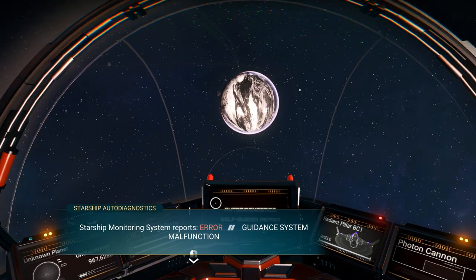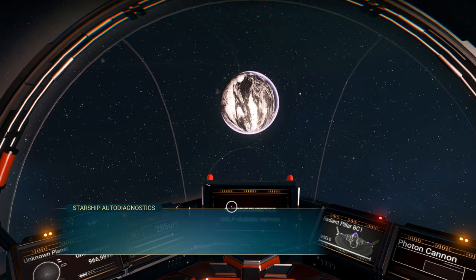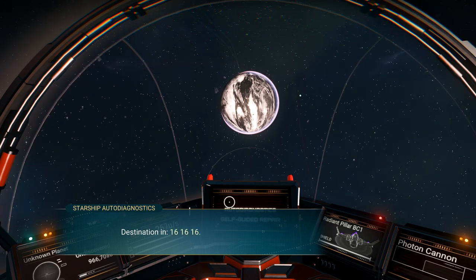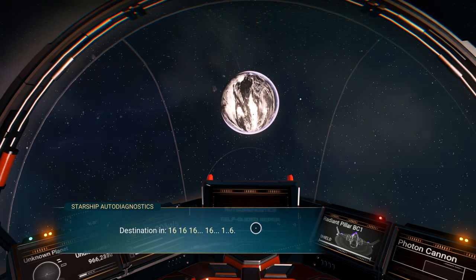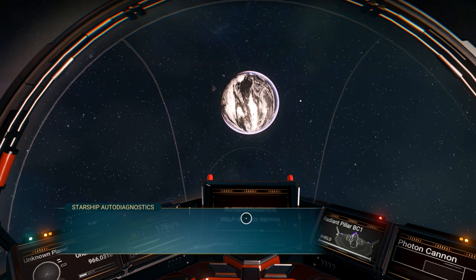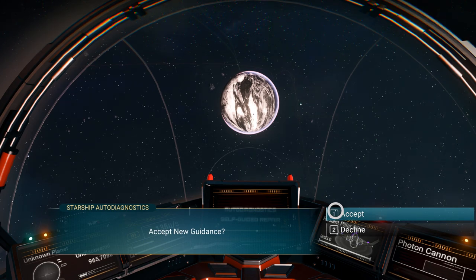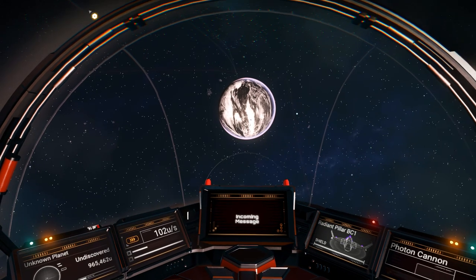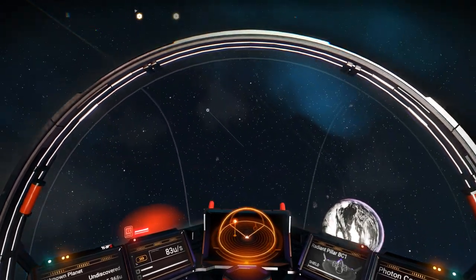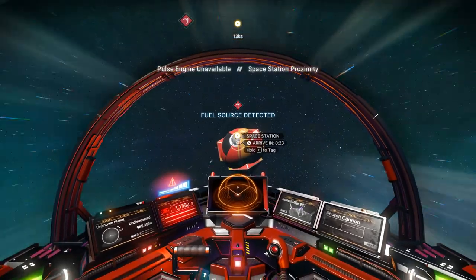Oh God. Air, what? Bro. No. Not 16. Okay, you know what? I'm pretty sure I don't have a choice. Well, I do, but I'm gonna accept. Because I'm pretty sure that's what we need to do. Fuel source detected.